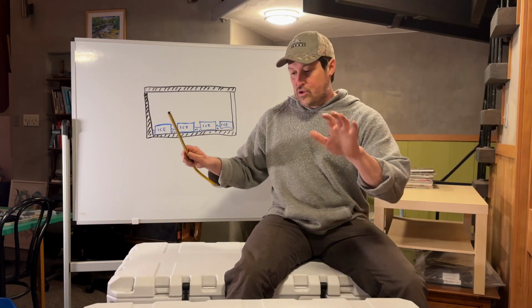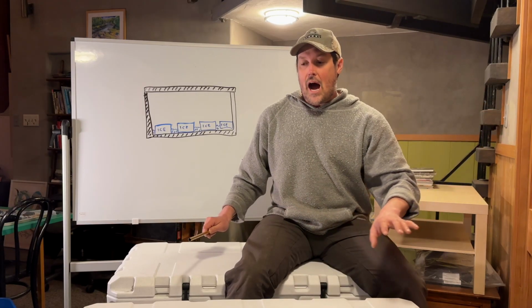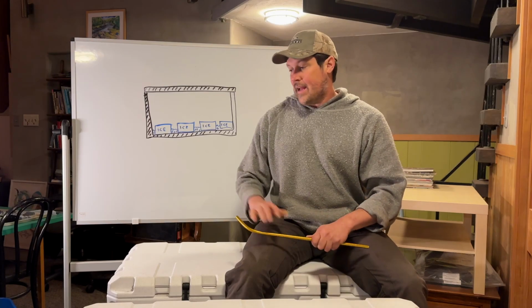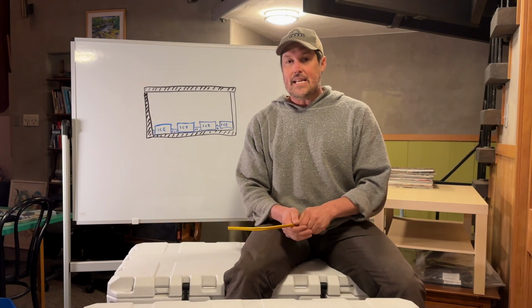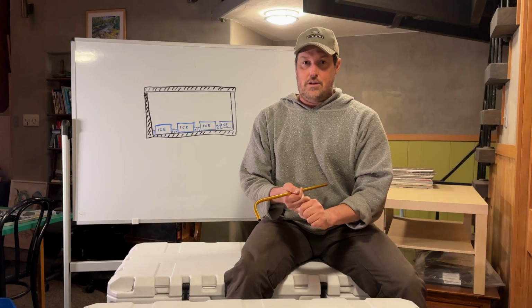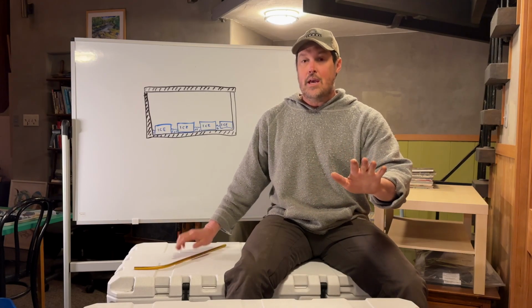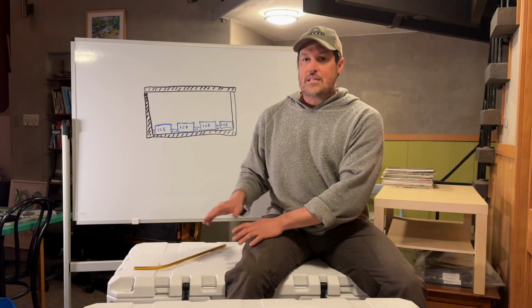So we have two coolers again, and we did this experiment already. You can watch the previous videos. I feel pretty strongly from doing that experiment that by keeping the water in the cooler, by not draining it, it's going to stay colder longer and keep the ice longer. I firmly believe that, 100%. But there's still some doubters because I wasn't there at the exact moment the ice melted. I had to go away for a few days.